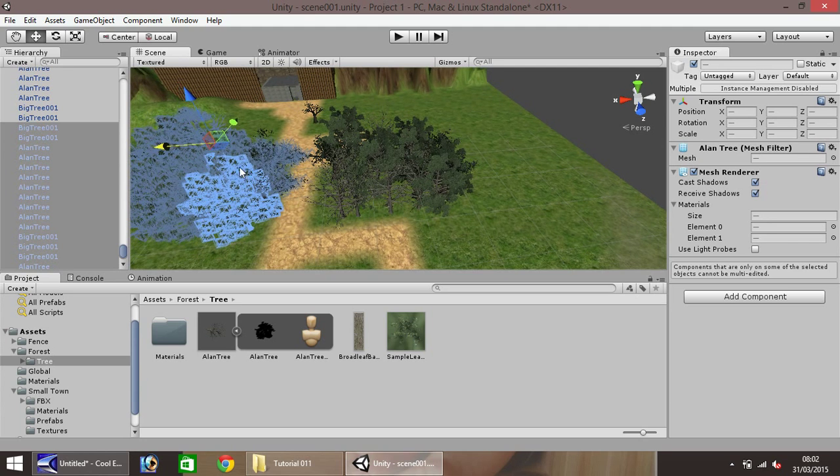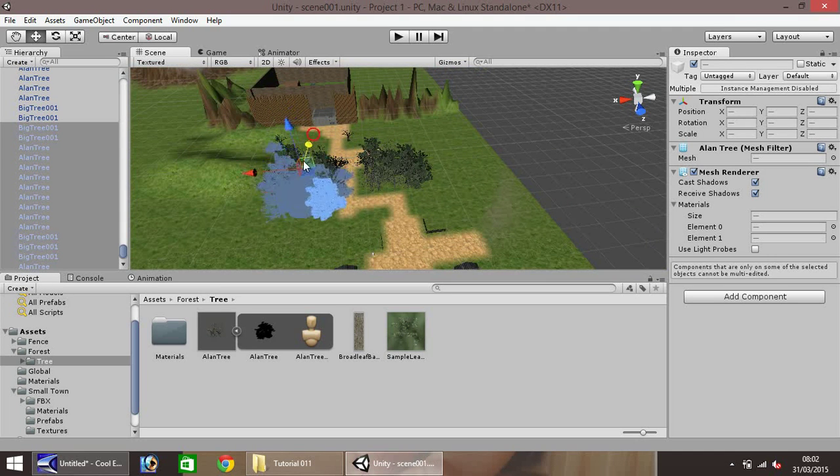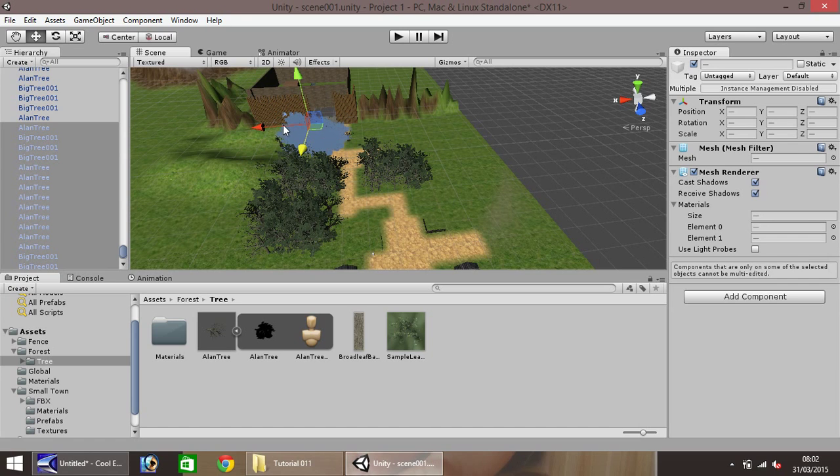I'll duplicate again and I'm going to pull it out to about there. Move it back maybe slightly. And I'll duplicate once again and I'll move it over here and across to about there. Let's duplicate again and pull it out here. Say about there.